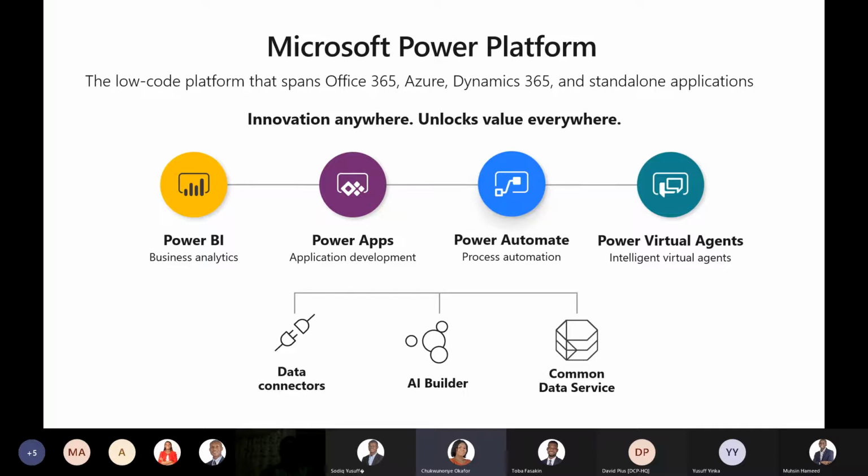Next, we go to the next one, which is Power Apps. Power Apps is a nice and intuitive platform that provides the user with a drag and drop interface to build a user interface for your mobile application. So you want to build low code apps. Now you don't really need to know how to code before you start creating applications. With Power Apps, you're able to create low code applications just like your PowerPoint. You're able to drag and drop and create applications.